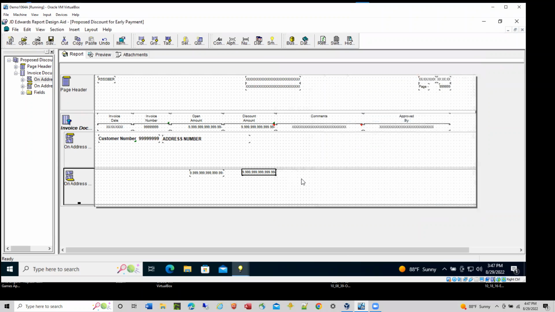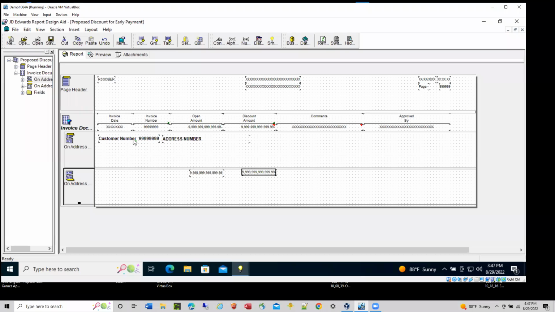And so the first thing I want to do is talk. In the section, it's like a loop, like a loop until the address book number changes.